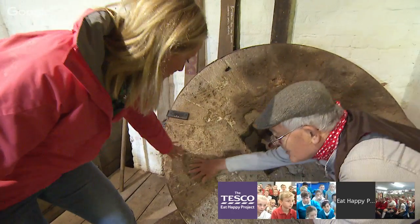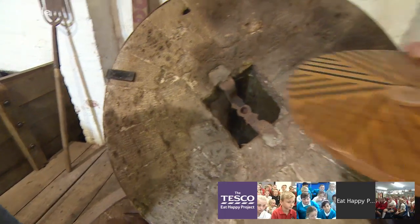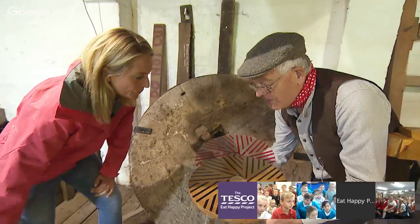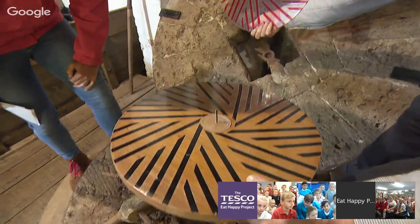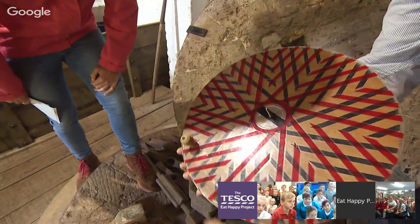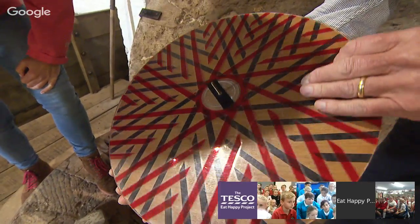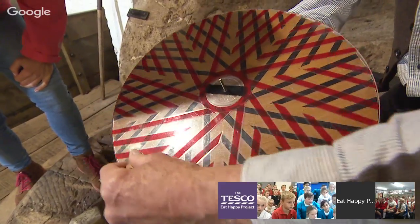Great. There's lots and lots of lines in here. Is that what helps? These are grooves that are cut on the stones. And we've got a little model here to show you how the grooves work. Okay. So that's a model of the bedstone with the grooves on it. That's the runner stone with the grooves on that. And they fit together like that. And as the top stone turns, you can see the grooves cut across each other. So it actually chops the oats as it goes through.